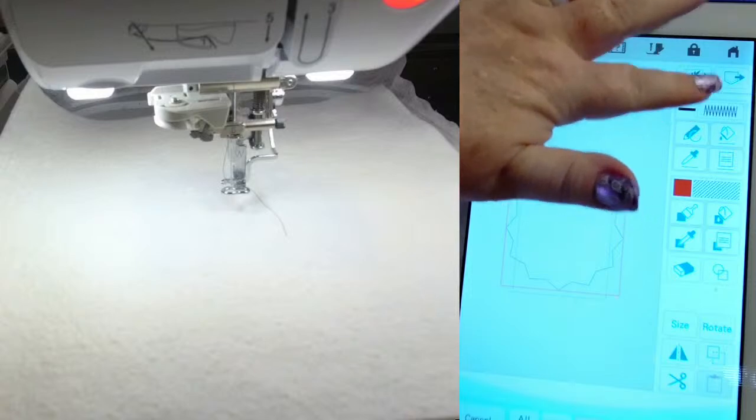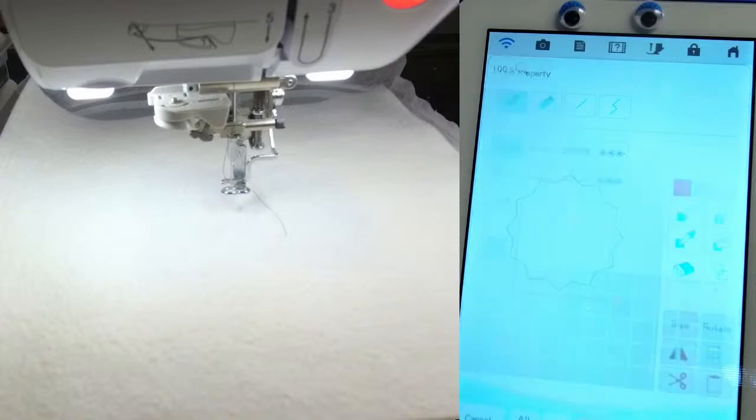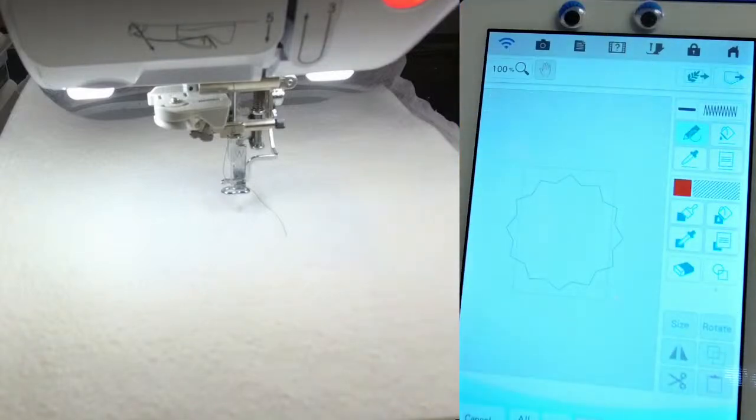It's still there though. Okay, so now we want to do satin stitch. Look at all your choices. Triple stitch, and these are all like motifs, and it's pretty cool. Or if you just want the line to trace on or whatever, you can use that one. So let's pick another color that we can see, maybe a blue, and then we're going to go to this. You see it's a paint can with a line, and this is a paint can with a filled in drip. That's when you're filling in the background or satin or tatami stitches, but this one we want to do as a line.